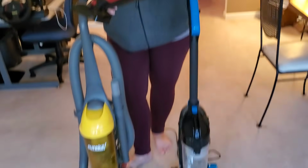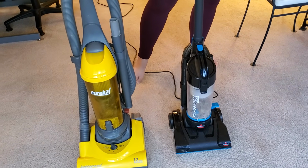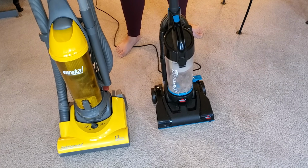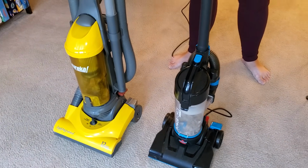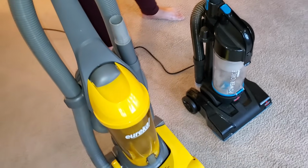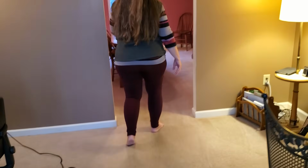How about we do the bin dumps? Let me go and grab the filters. We have two filters from the Vaclife, and we will use one of these vacuums to vacuum off the filters because I have to do something with them anyway. Do you want to grab them real quick?